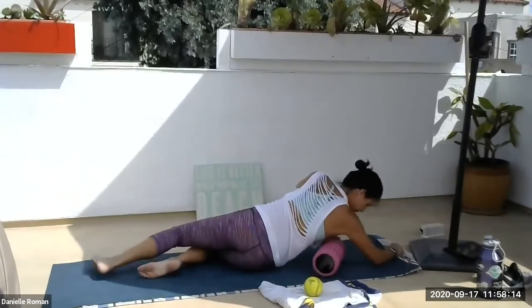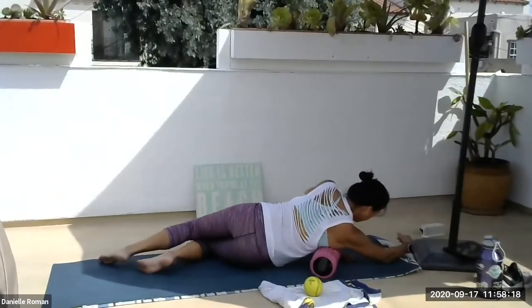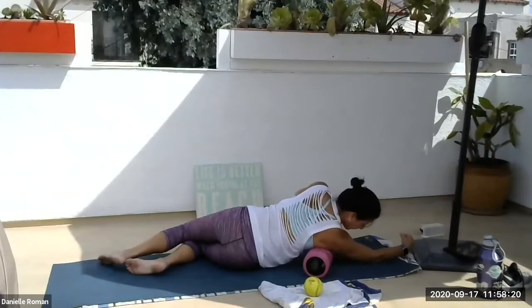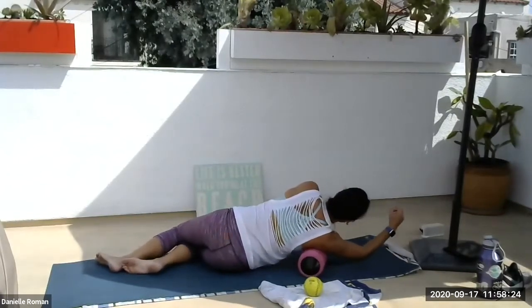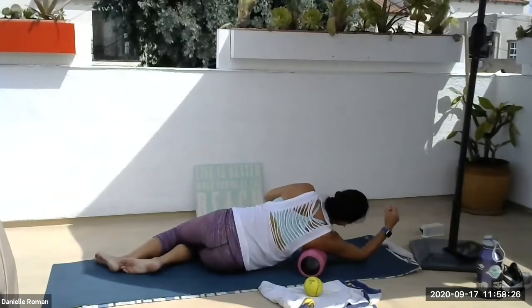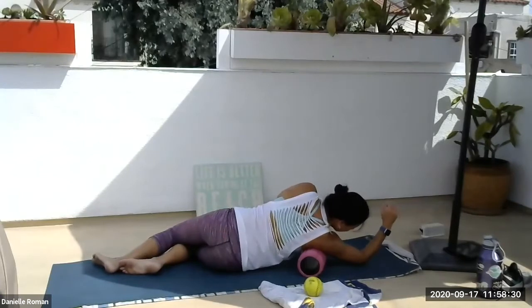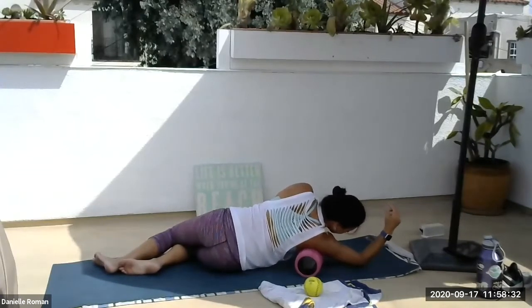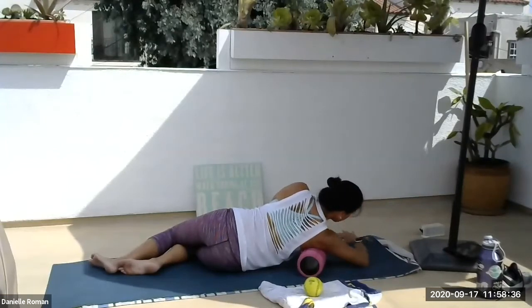shoulder. So I'm going to show you from behind. So I'm getting the lower part of my shoulder blade. So I did it with the ball last time. Now I'm going to go with the foam roll so you can see. I'm going up and down with my foam roll on my lat and my shoulder. Get that deep area. Usually we have a very tender spot under the shoulder blade. And we can go internal and external rotation with the shoulder.